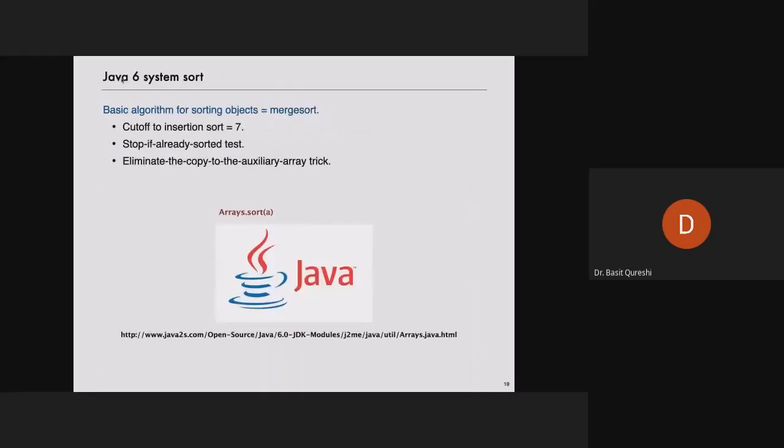Now, what you need to know is that in Java, when you call Arrays.sort, I'm pretty sure you've used this in CS101 and 102, Java is using the merge sort algorithm with built-in insertion sort. The cutoff is 7.